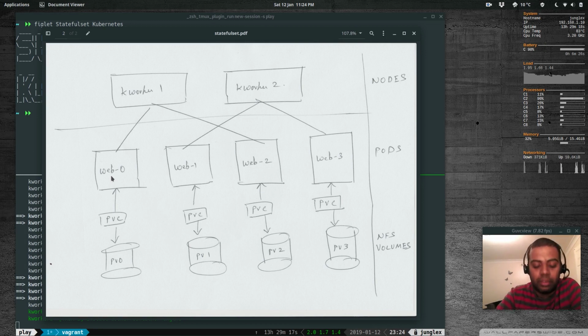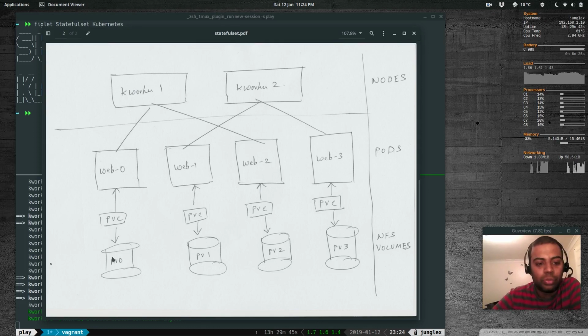Okay, so when it comes to stateful set, we always need to store the volume on a persistent disk. So that's stateful, right? If we don't care about the underlying data, then it's stateless. So we can create as many pods as possible. We can destroy them. We can recreate them. That's not a problem. But when it comes to data, preserving the data, persisting the data, that's where the stateful set comes into picture. Right.